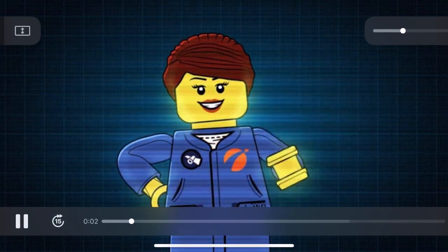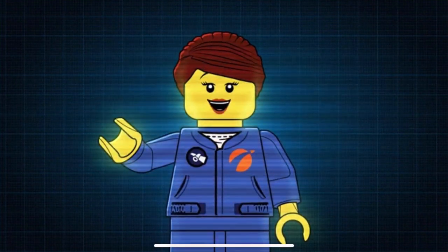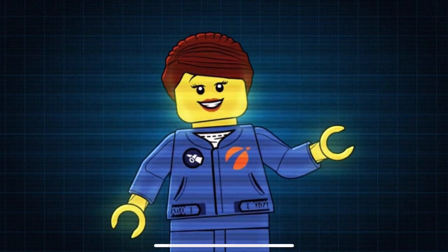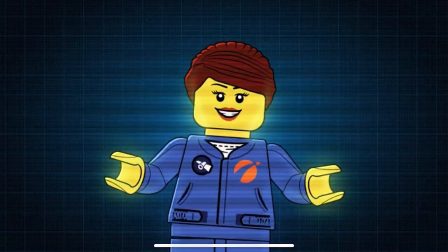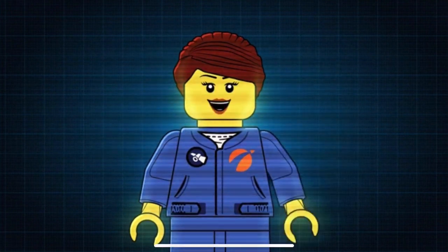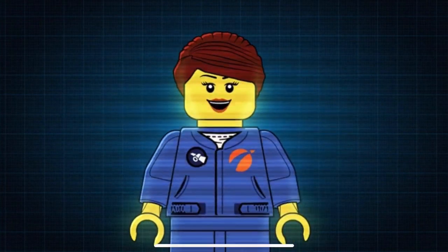Good day, astronaut, calling you from the Experiment Lab. Our team on the space station is in a sticky situation and needs your help today. The astronauts at the space station realise they're missing a place to do their bathroom business in. Can you help build a toilet for the lunar space station?